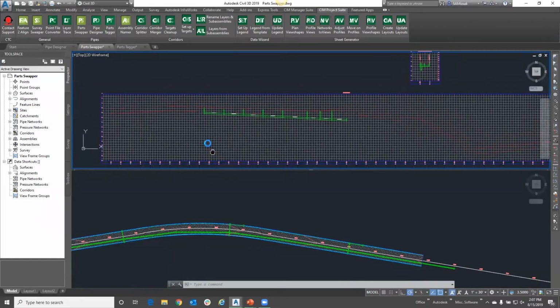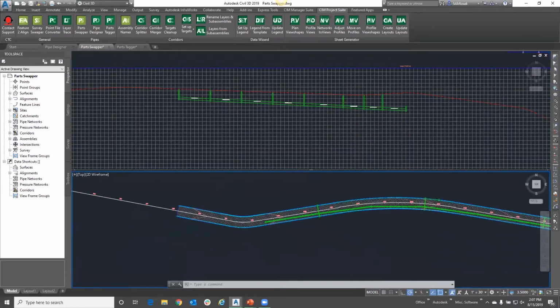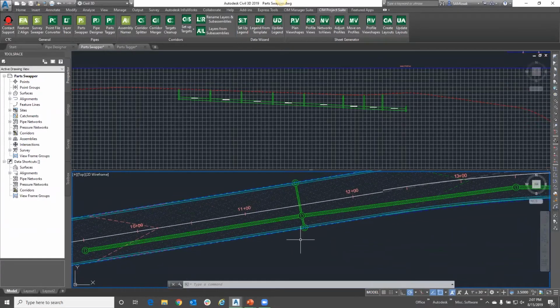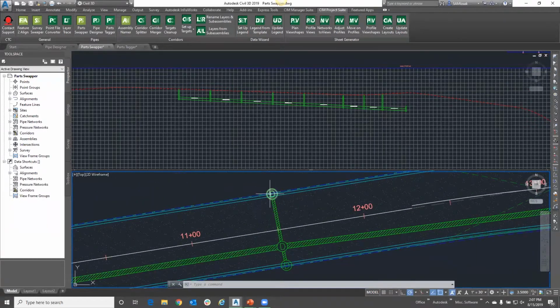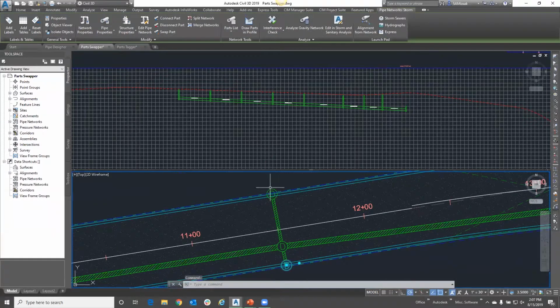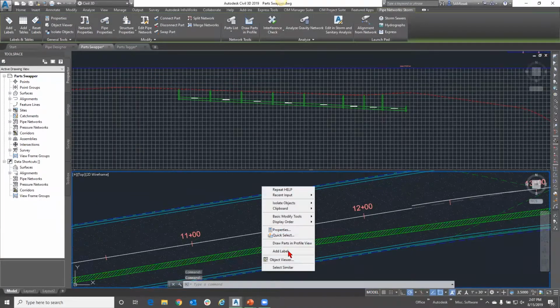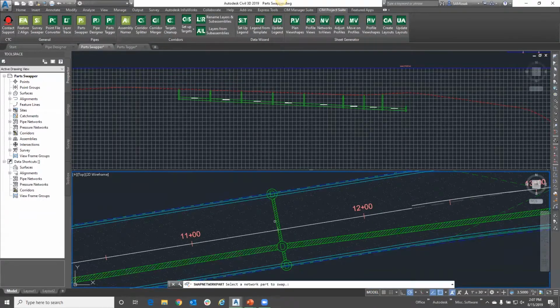I want to come in, and let me click on this one. I want to come in and change these 2 manholes into catch basins. Well, if I pick on one, pick on the other one, I can come in and say, oh, where's my swap part? Oh, swap part isn't there. Let's go up here to the contextual ribbon. Hey, here's swap part. Oh, wait a minute, select the network part. As soon as I had 2 selected and I said swap part, it instantly said, hey, I've deselected everything. Now you have to go through and repick what you want.